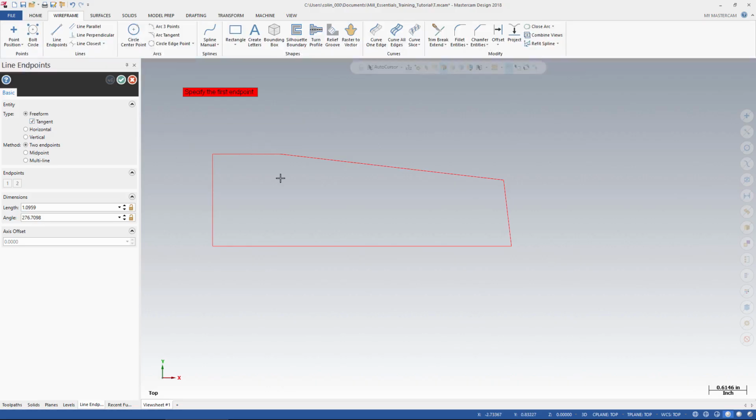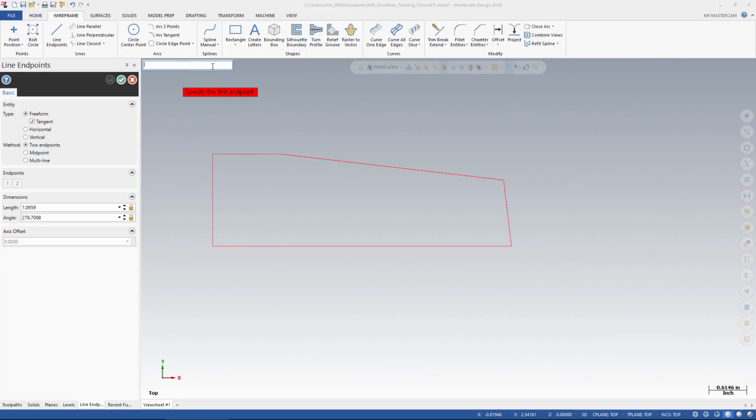And now let's create a line knowing the endpoint coordinates. So to make a line knowing the two endpoint coordinates, we're going to go up to the auto cursor toolbar here and select the Auto Cursor Fast Point button. The Auto Cursor Fast Point button is going to bring up this coordinates entry field that will allow us to enter the x, y, z values of the endpoint of the line using comma delimited values.